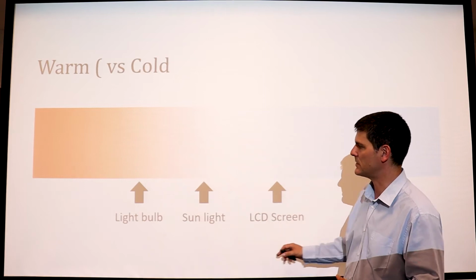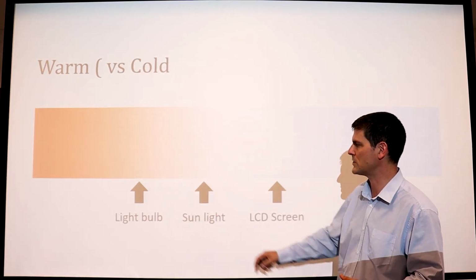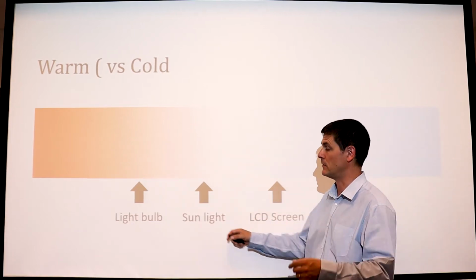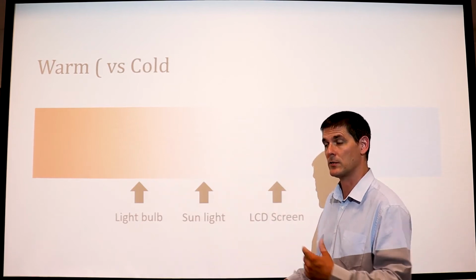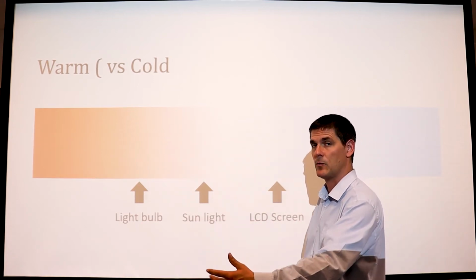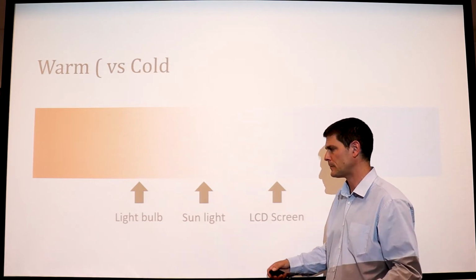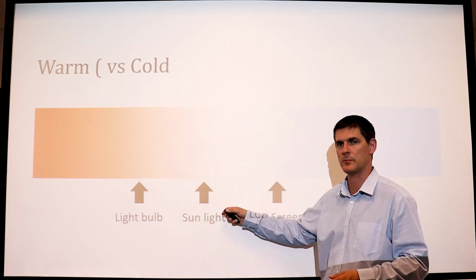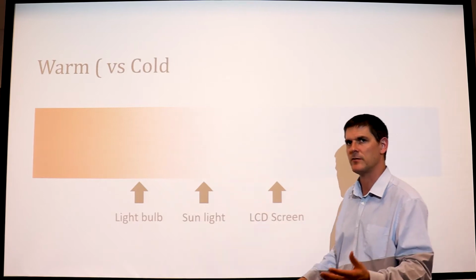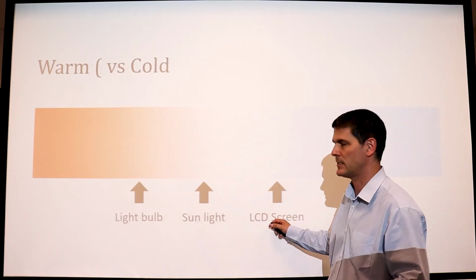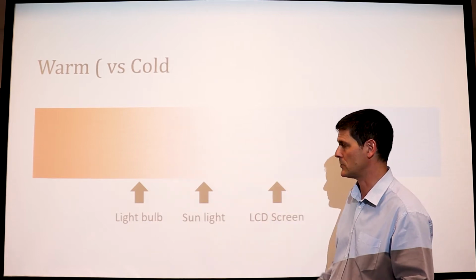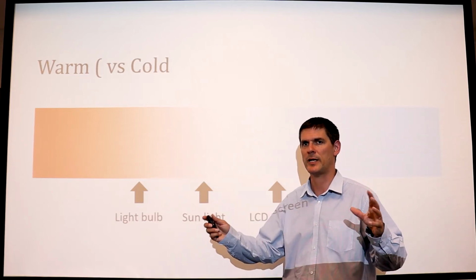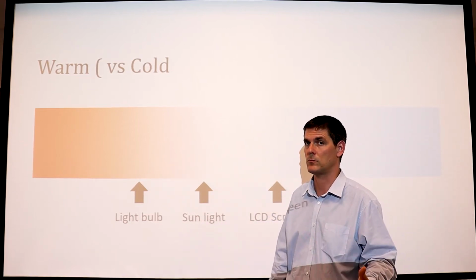So some references here. Light bulbs we'll find more warm. Sunlight will be sitting in the middle, slightly more warm, slightly more red to it. Oh, and sorry, the sunlight will change as the day goes on. Sunlight towards the end of the day will be more warm, there'll be more reds in it, but at the height of midday, you're going to find it to be more in the middle. LCD screens, your phones, TVs, can be slightly more blue as well. So that's something to bear in mind when it comes to practically lighting a scene, and you need to balance what kind of lighting you need depending on what you want to achieve.